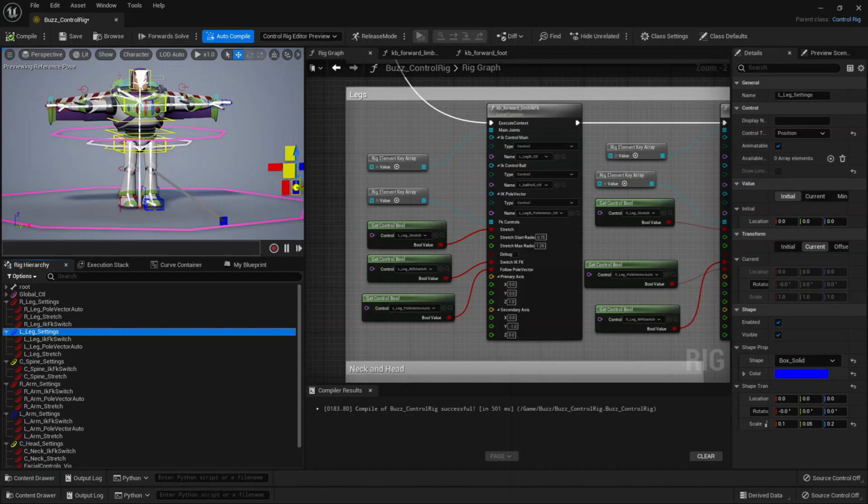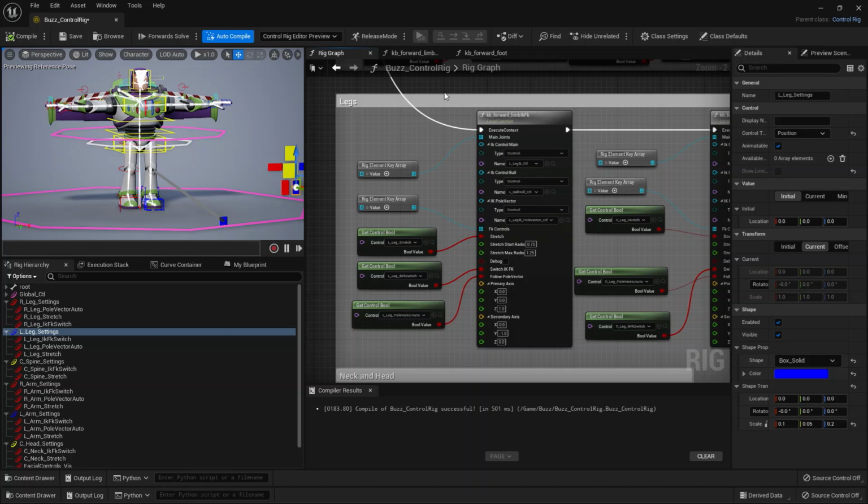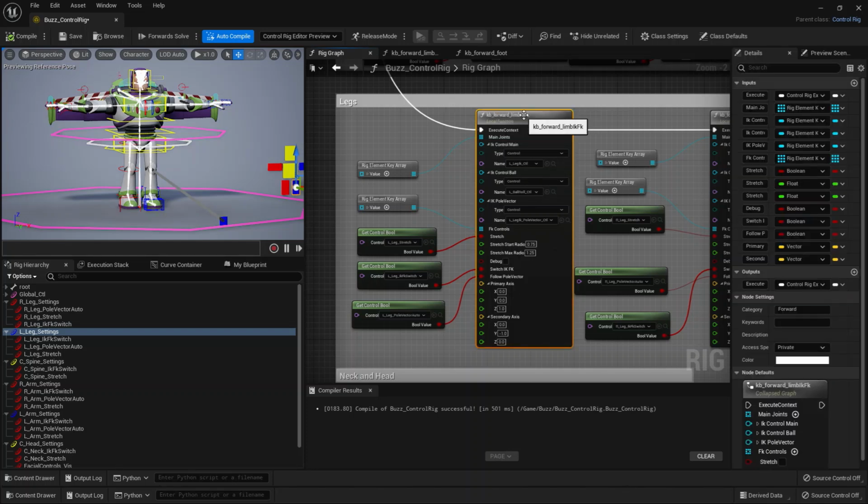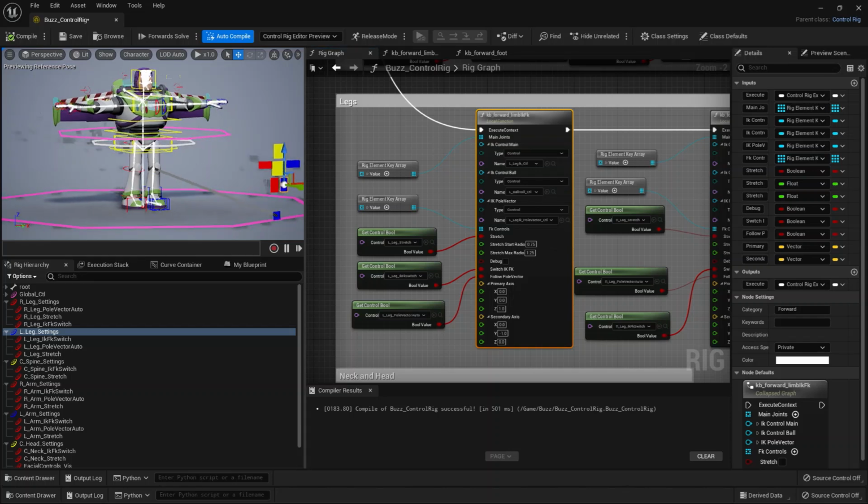So let's start with the leg. I'm going to talk through what I've built for this character step by step, and then hopefully in the end everything will make sense. But for the leg and for the arms, I'm using the same function, which I called limb IKFK. So basically inside this function, we will do an FK setup, an IK setup, and they both snap when you move the controllers.